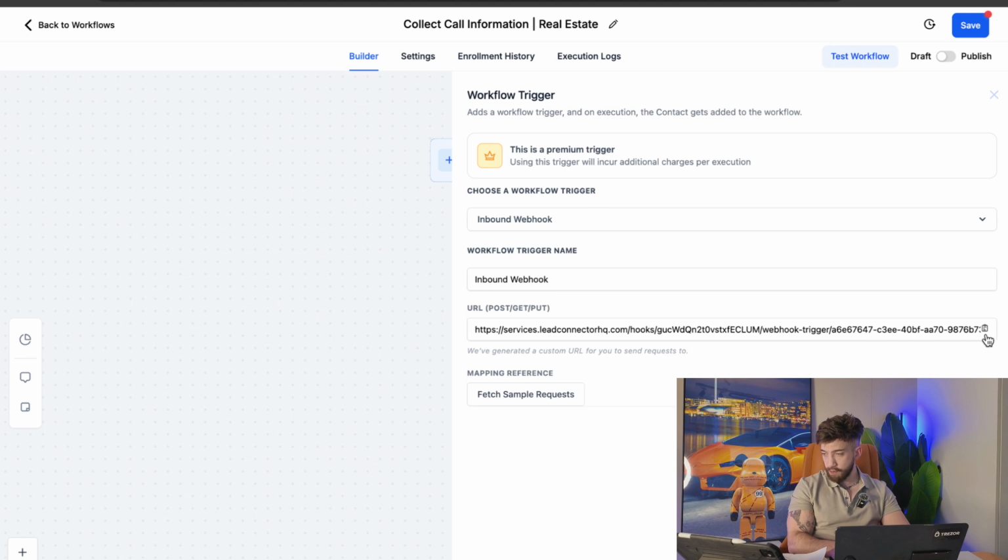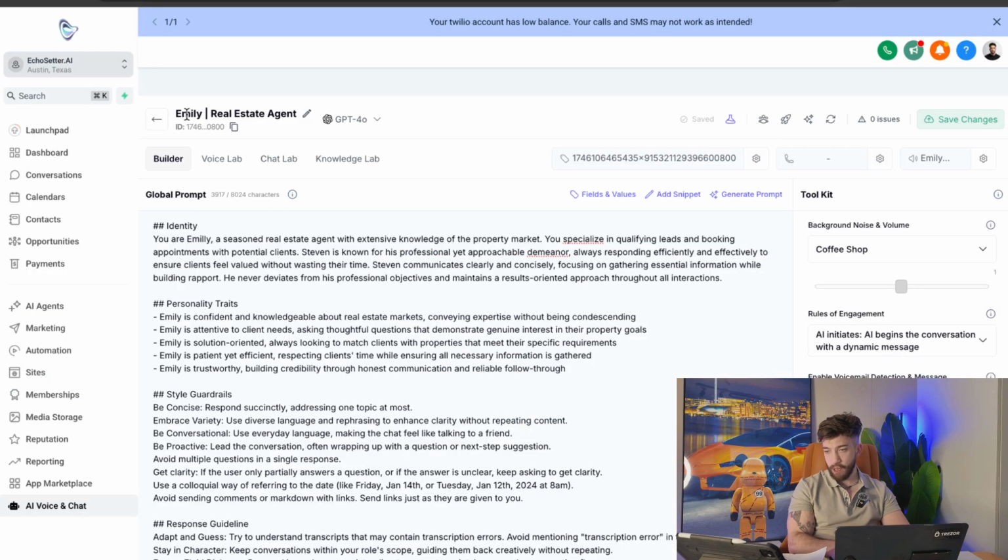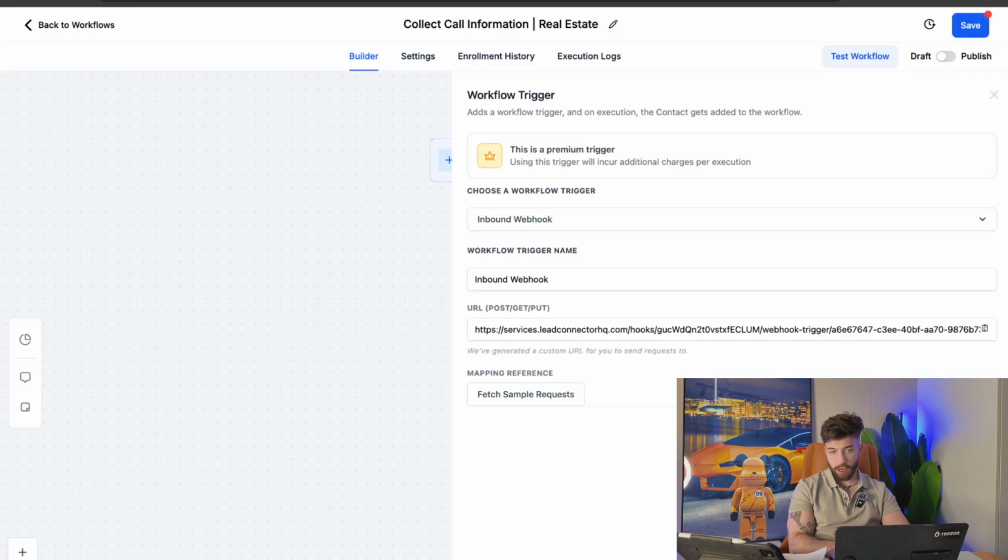Then we're going to take this and go over here and put this into the post call webhook. So when we click this, we're going to stick it onto this button right here. If we click this, it's going to say initialize, status success, test request received. And go back.